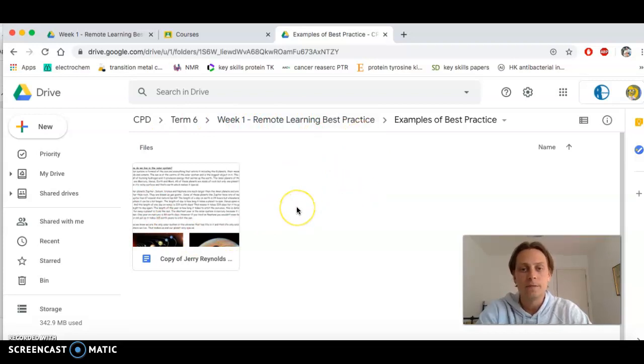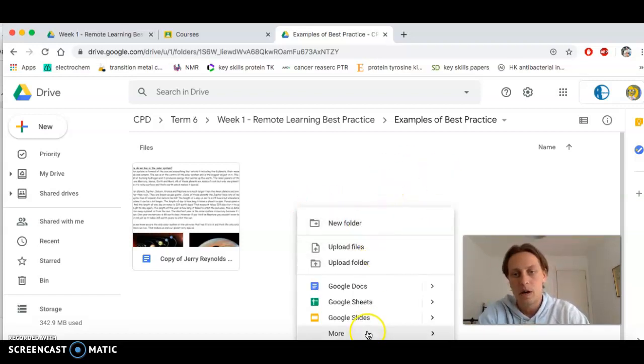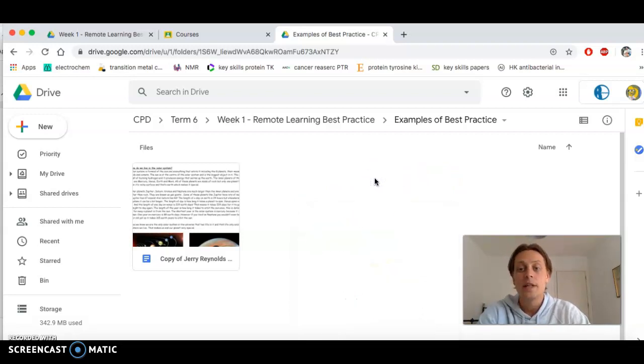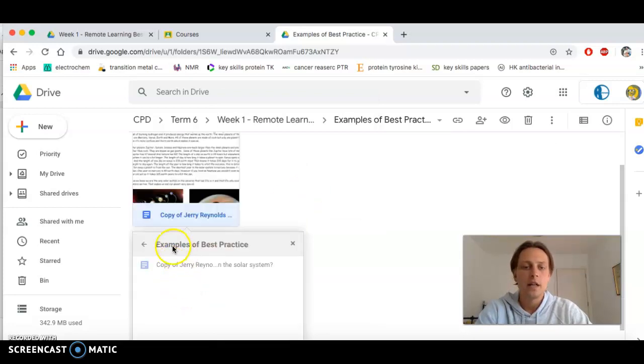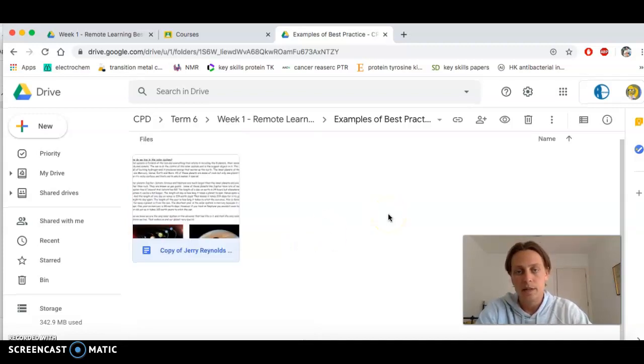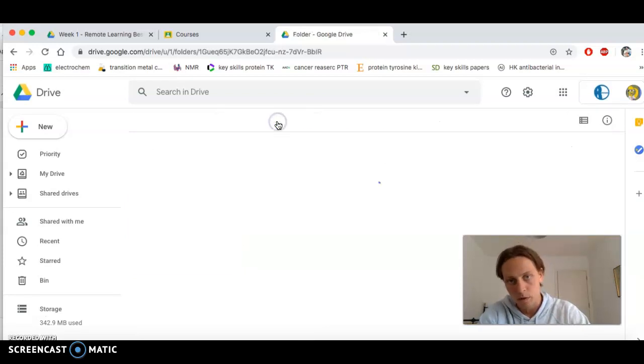Now, to save it into this folder, if you double click, or if you're on a MacBook, do the old click with the two fingers, and you pull up this bar here, you just click on upload files and you upload it and it goes straight into the folder. If it already exists as a Google Doc, then what you can do is you click on the Google Doc, like I just did there, double click, and then you have the option to move to. So if you click on move to, you can then navigate using these arrows to the folder that you want to move it to. Okay. So that's the two ways to put your best practice for remote learning work into the Week 1 Remote Learning folder.